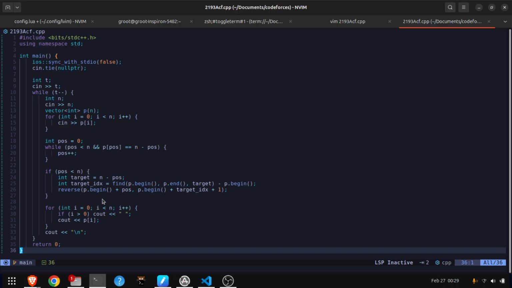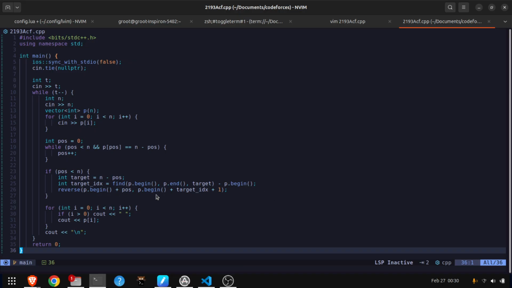Then, if pos is less than n, the target value will be n minus pos. And the target index is found by finding the target value in the array p and subtracting p.begin, so we'll get the target index.